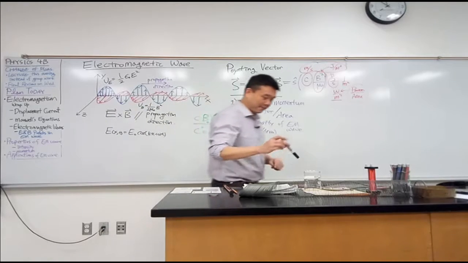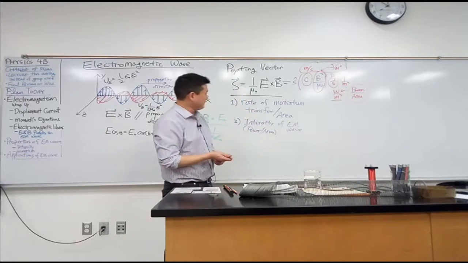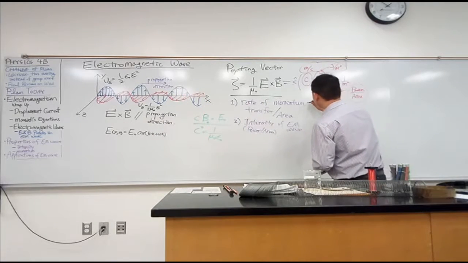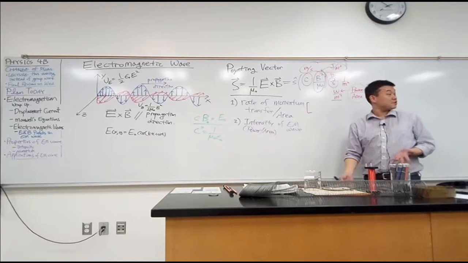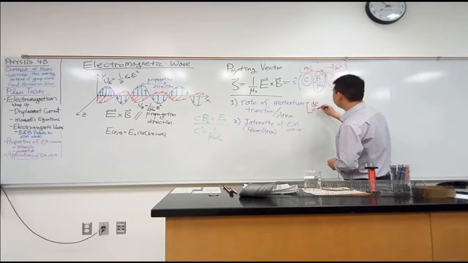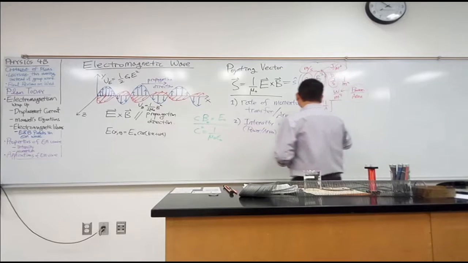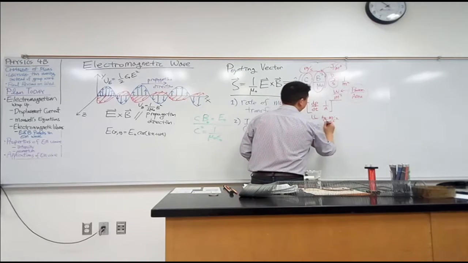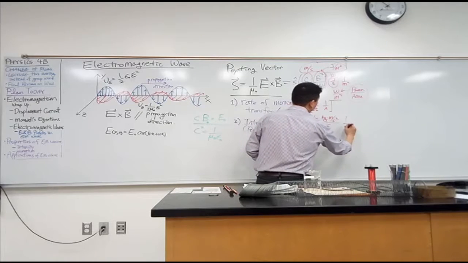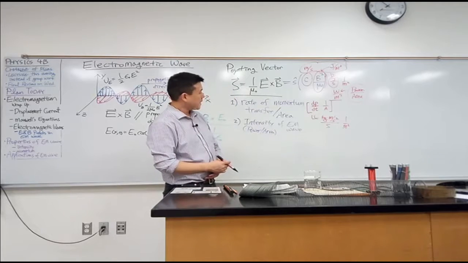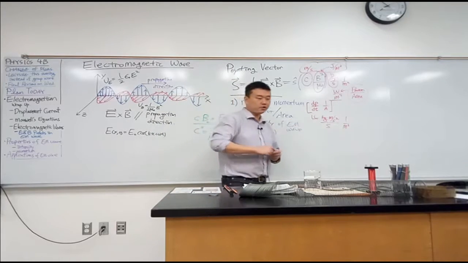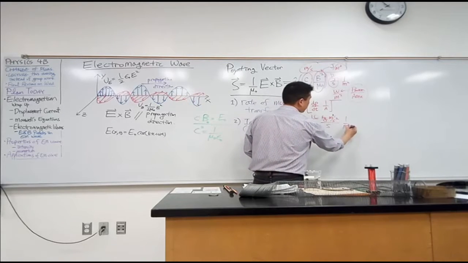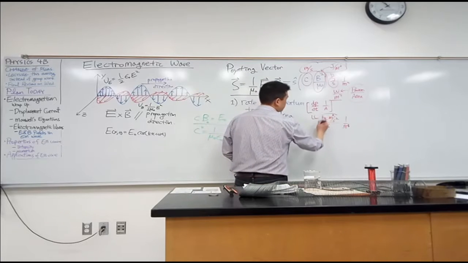So what I wanted to say was the rate of momentum transfer per area. Let me work out the units and see if I need to divide by anything. I don't know why I thought I wouldn't need to, but let's see. The rate of momentum transfer would be the rate of change of momentum, dp/dt, per area. So working out that unit, momentum is kilogram times meter per second, squared per second, times 1 over meter squared. I want to rewrite this in terms of joule, so I'm going to multiply top and bottom by meter. Instead of canceling anything, I will say meter squared, meter cubed. Then this is joule. So what is this whole thing?